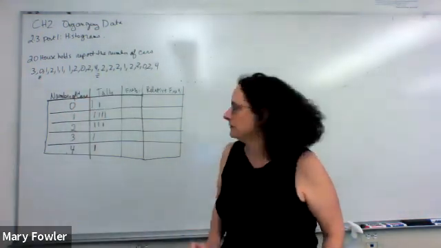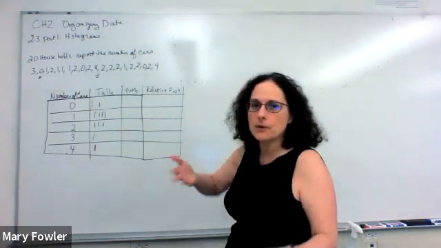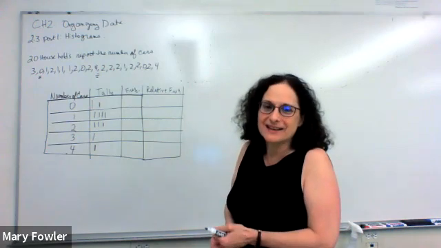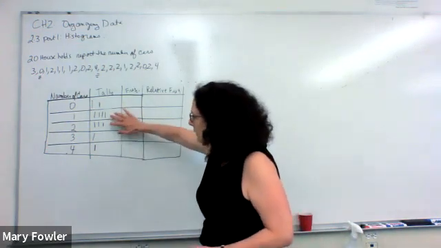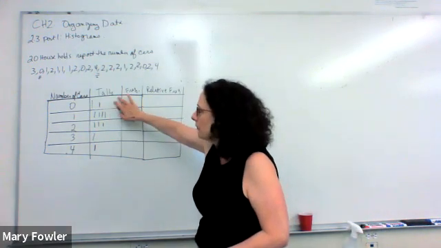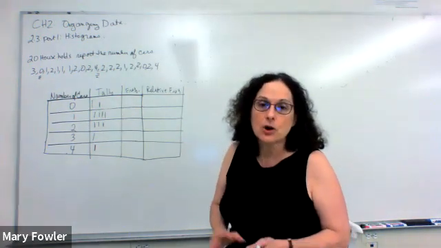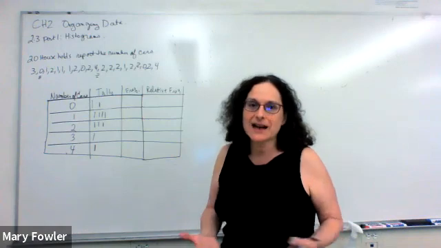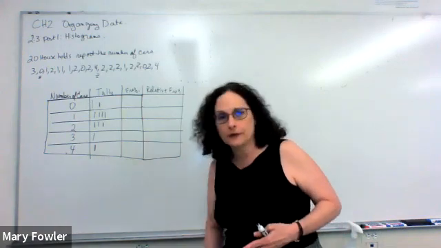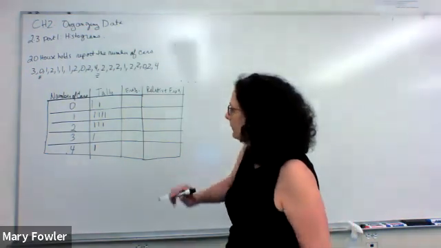About halfway through the data set. And just look at what we see. We're already beginning to learn something about the data set, right? We learned that there's a lot of households with 1 or 2 cars, and fewer households with 3 and 4, and a couple in there that have 0 cars. So we already are beginning to understand something about the data. We don't have to wait for all the households to report, so we start to understand what's going on. Okay, but let's finish it up.